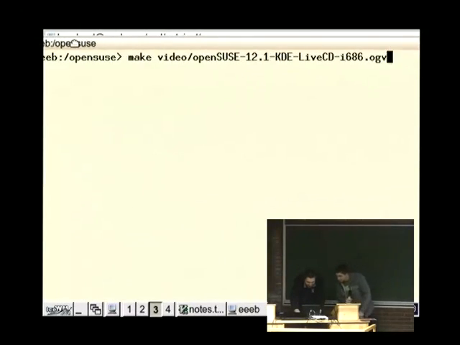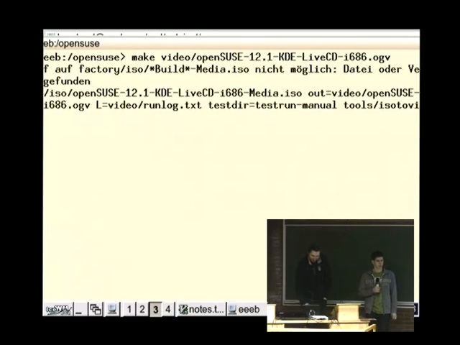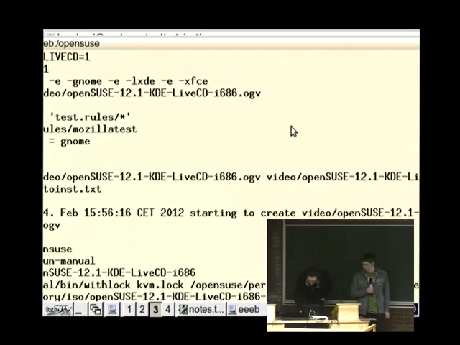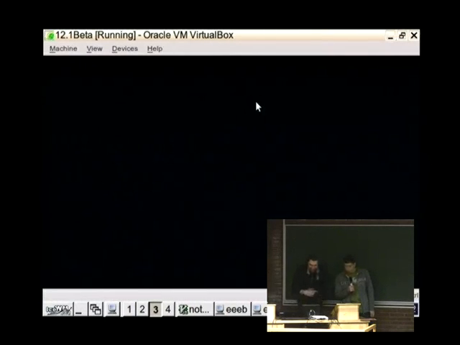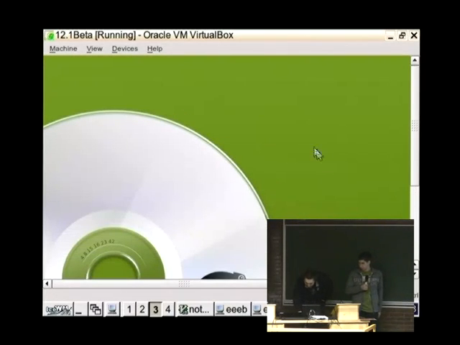We have some makefile where we say, okay, we make a video of this certain name, which looks for an ISO image with the same name in a different directory, and when we do it, it starts running the test code somewhere down there, and fires up the VirtualBox VM on this very powerful Intel Atom processor, and it takes some time to really start up, and finally you see it coming here and can watch it.